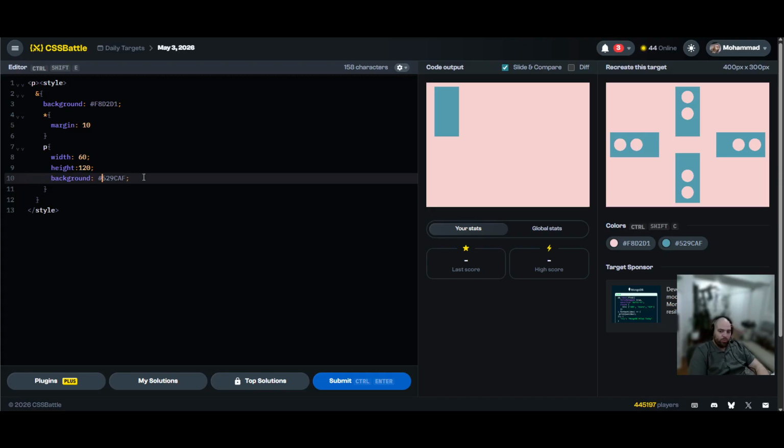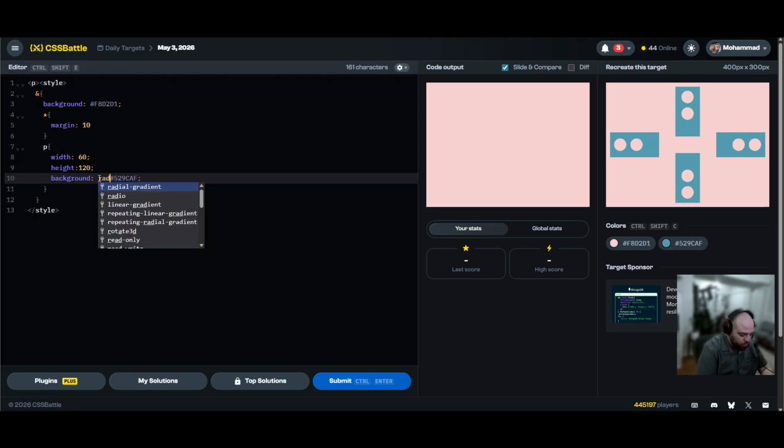Can I do 2 radial gradients in here? Or do I just... This isn't that hard. Excuse me. Wow. Okay. All right. Focus. We'll go radial gradient.